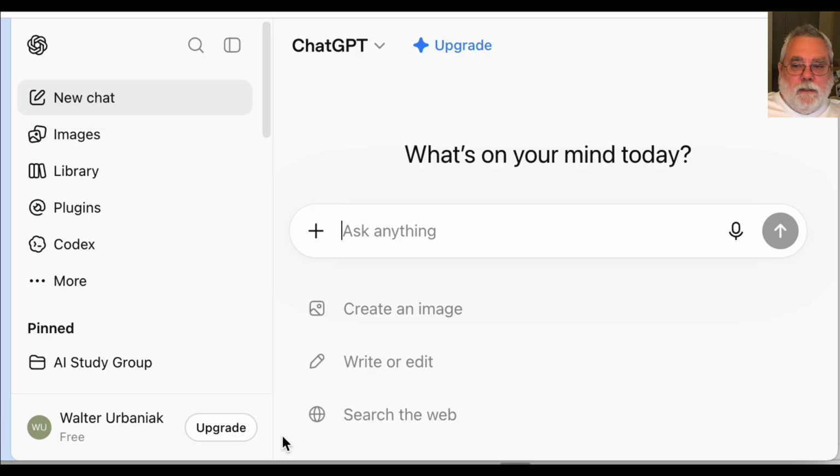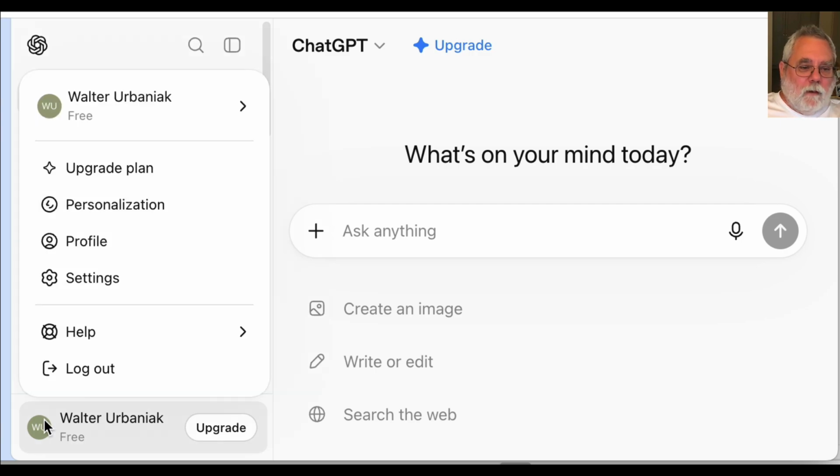This is ChatGPT. Settings are accessed at the lower left, either a settings gear icon or click on the icon of your initials or avatar, and then choose Settings. For Claude, you have to open the sidebar first.